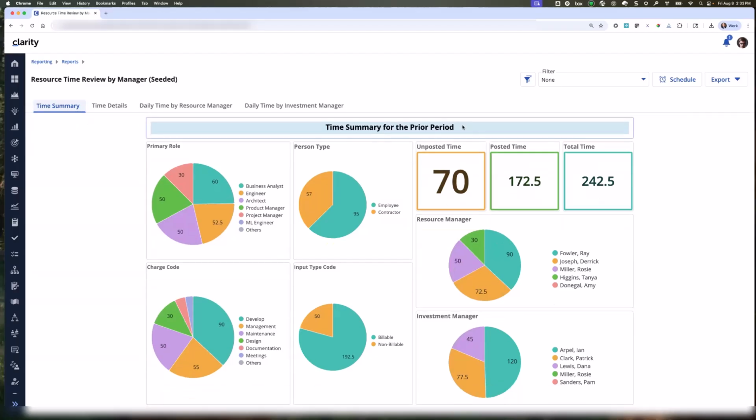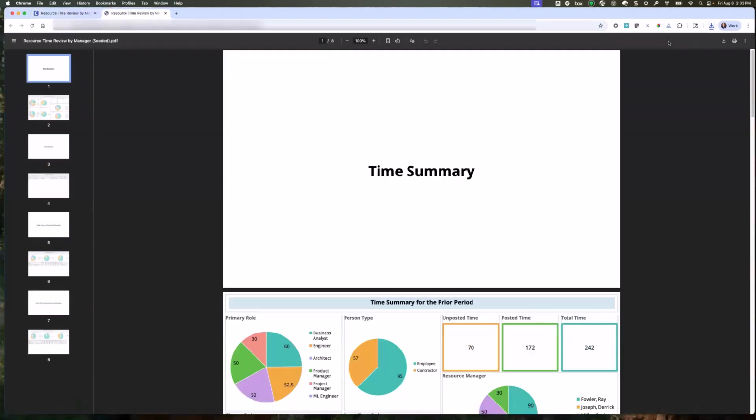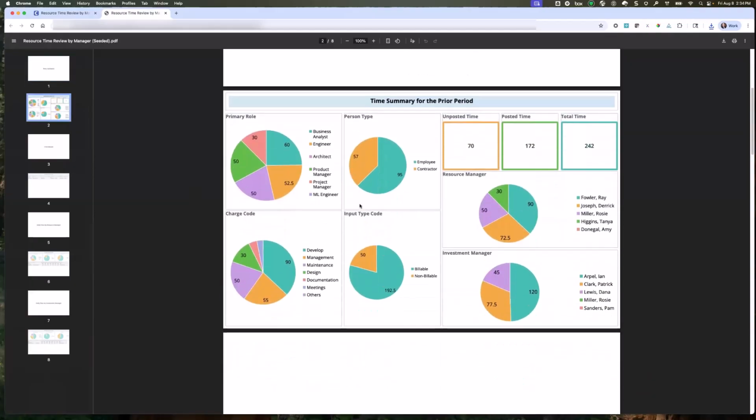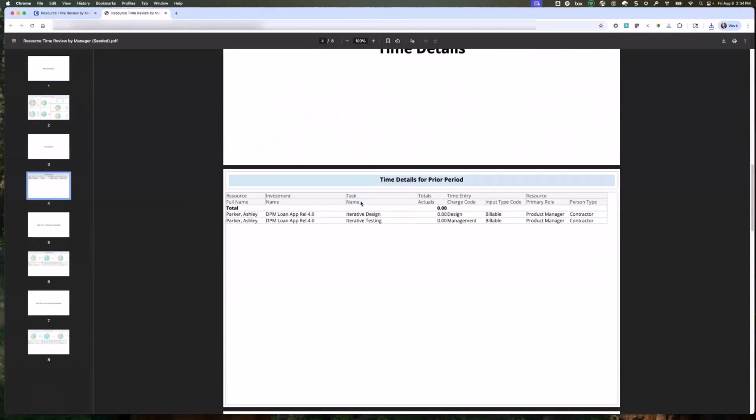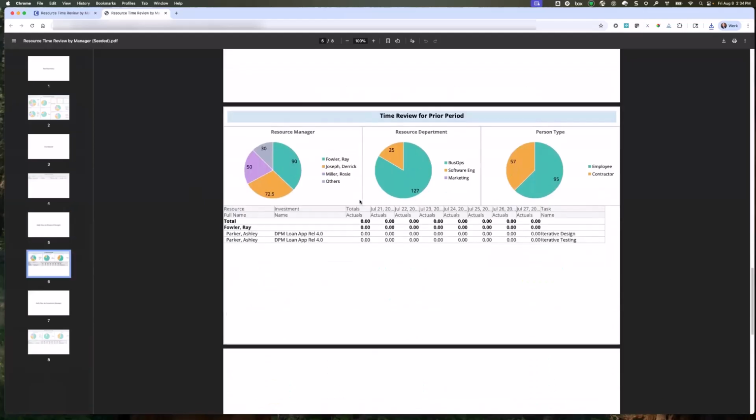There's a cancel button. I'll show you what that does in a second here. I'll go ahead into the notifications area, and you can see there is a new entry for the PDF. I'll go ahead and click that. It throws it into the download area, and I'll just go ahead and open that up. And you can see here, the left-hand side kind of gives you a clue that there's a number of pages and tabs. So you can see there's a tab here, a page that's dedicated to the tab name, followed by the content. There's another tab name and its content, and so on and so forth.